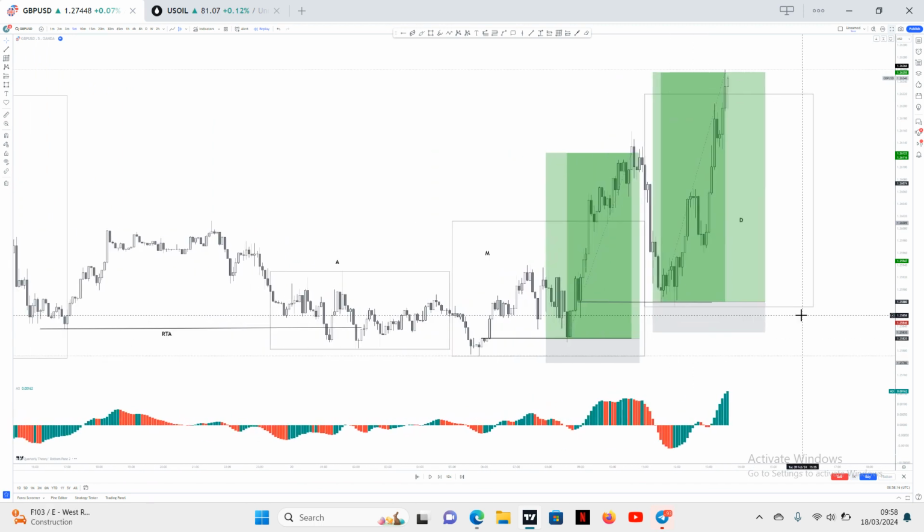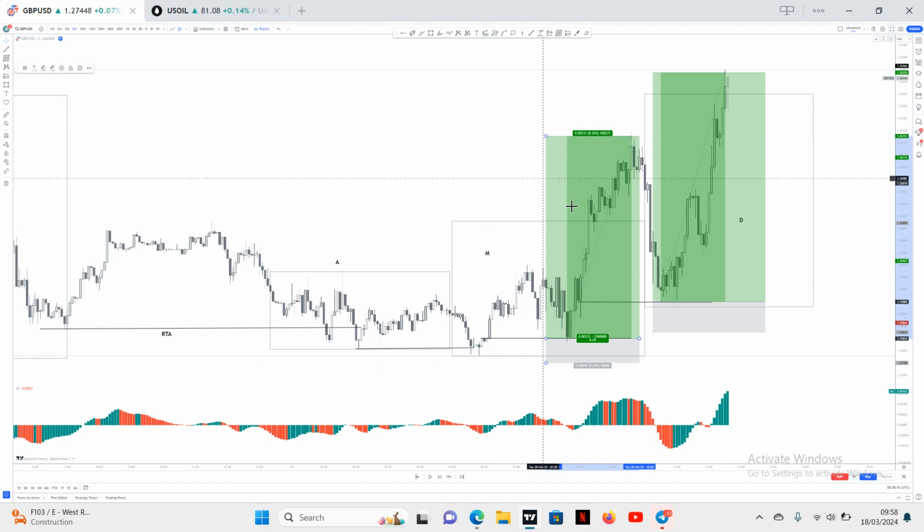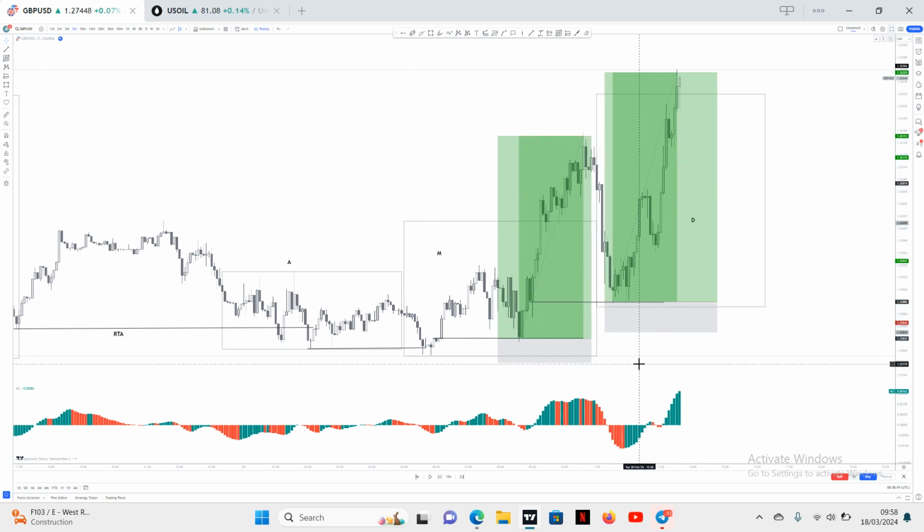Oh, why are the wicks not showing? Okay, it's showing now. Look at what happened here. At quarter two, which was supposed to be a manipulation, we still had a manipulation of this Asian low right here. Price manipulated it. That was when we had a market structure shift. I got in here and had a 1 to 8 trade or so. Yes, 1 to 8. Still at quarter two, because this is quarter two. This is where quarter two ended.